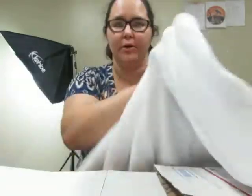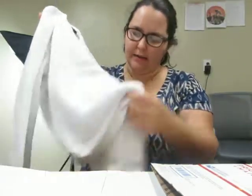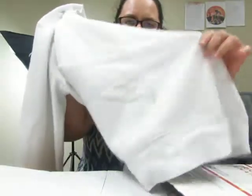Hello guys and welcome back. I've got some more fun crafts to do and today we're going to do some tie-dye, which is always fun with the kids if you're looking for anything to do, or if you have old sweaters laying around that are white. This is actually my daughter's shirt — she's really stained it up bad, so we are going to tie-dye it to get rid of all these stains.